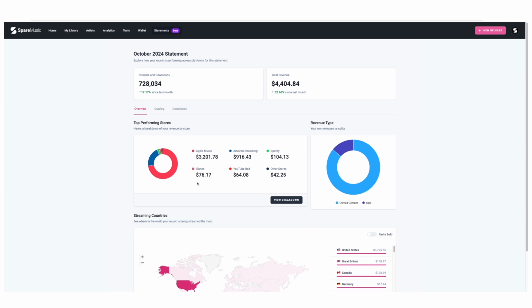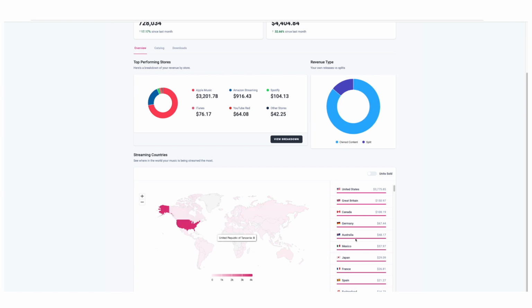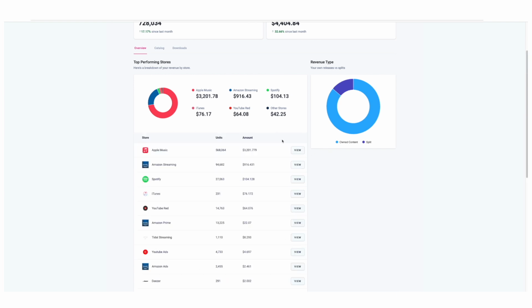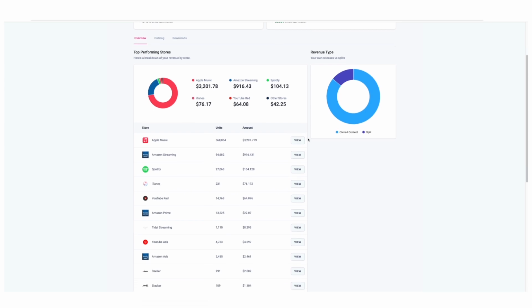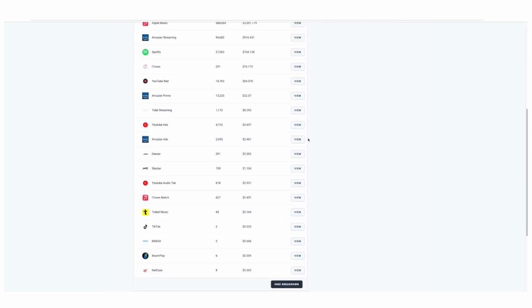Here it shows you a detailed breakdown of all the stores, which goes even deeper, which we'll go into in a moment. And then it also shows you how much of your catalog is your own and how much is splits coming to you. The bottom of the page here shows you the regions that are paying you the most. And if we flip it over to the units sold, that stands for streaming, how many streams are happening in each region. Now here's the part that I love the most, and when I get into my reports, this quickly allows me to see all the stores up front.